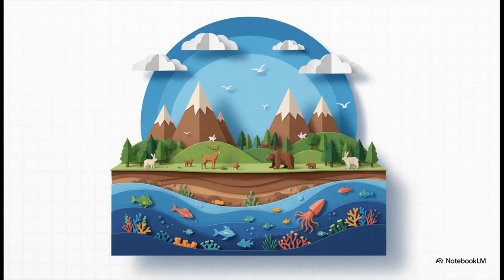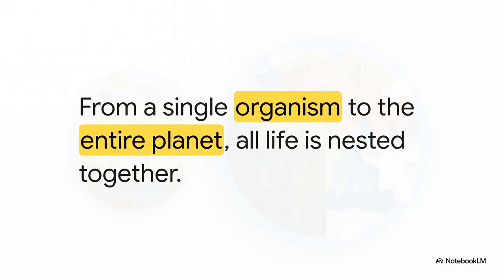The biosphere is this incredibly thin, almost fragile layer where the air, the water, and the land all come together to make life possible. It goes from the deepest parts of the ocean all the way up into the atmosphere. This is our shared home. And there we have it. We've come full circle. That single organism is nested inside a population, which is nested inside a community, which is inside an ecosystem, part of a larger biome, all contained within the one and only biosphere. The nesting dolls are all back together.